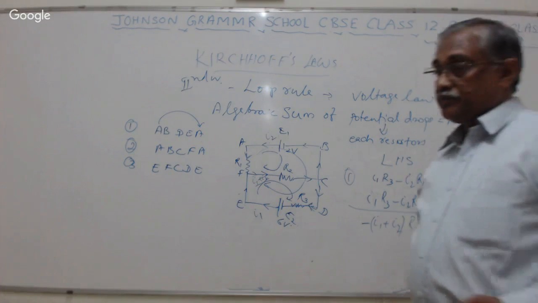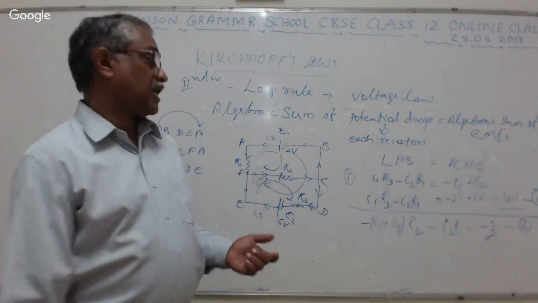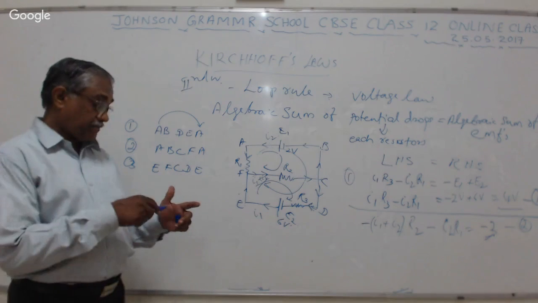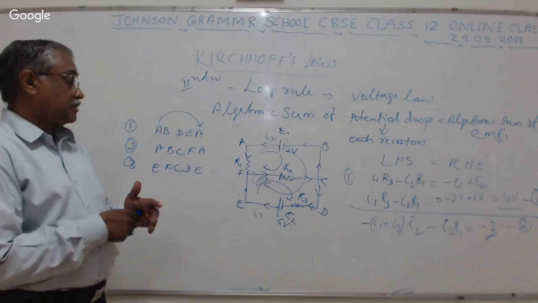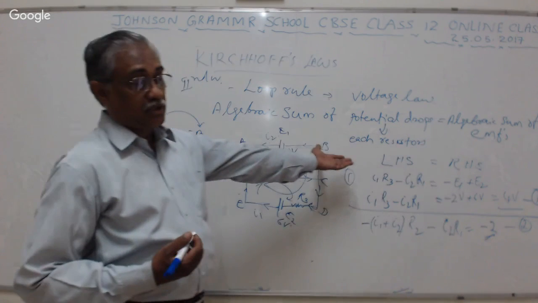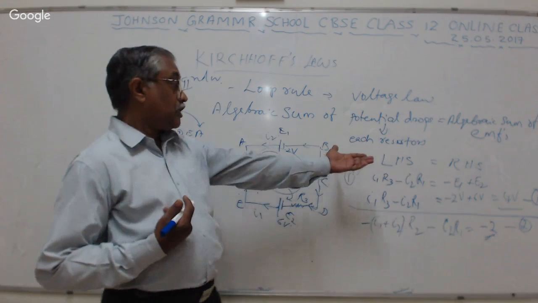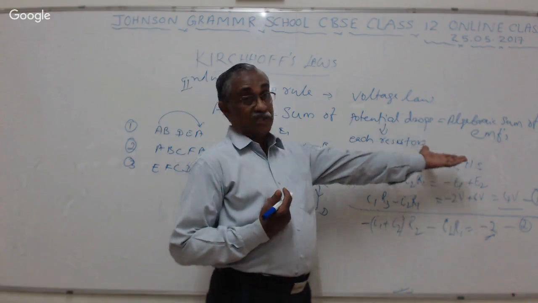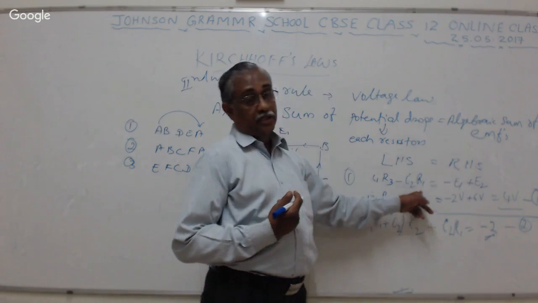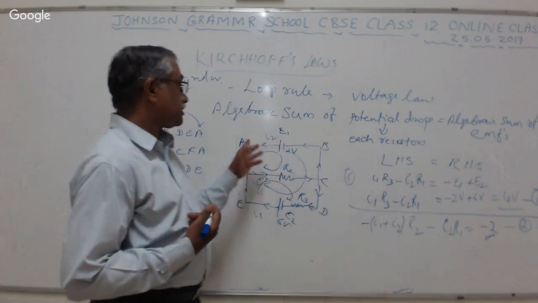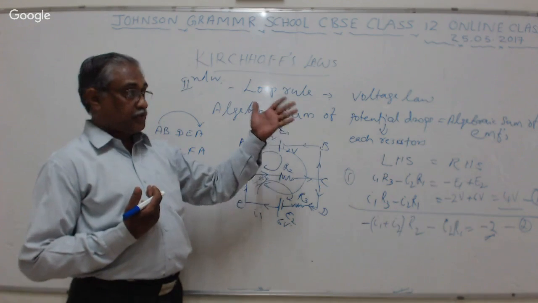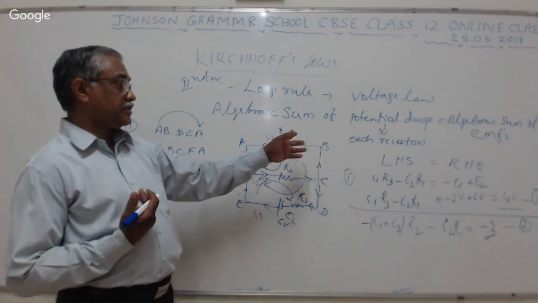This is one of the simplest ways we can use, and there are many different sign conventions provided. At the end, all the equations will be the same. Some books state that the total potential drops equal 0, so we change the sign and put terms on this side, or we can say the sum of voltages is equal to 0. That works too, but this will be more convenient and easy to remember.